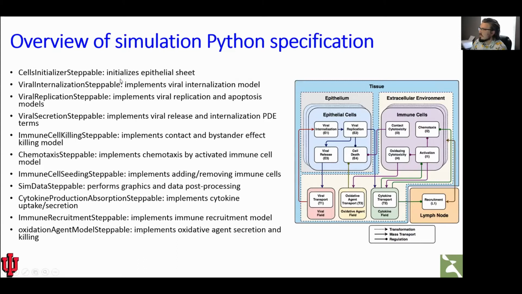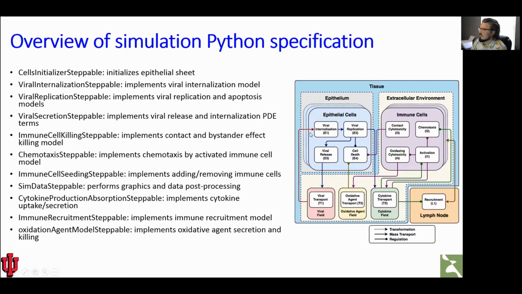Now the steppables, you'll notice though, correspond to the individual modules. There are some basic analysis steppables here, one called SimData steppable. This does actual simulation analysis. But for the other steppables, like viral internalization steppable, this corresponds to the viral internalization module.